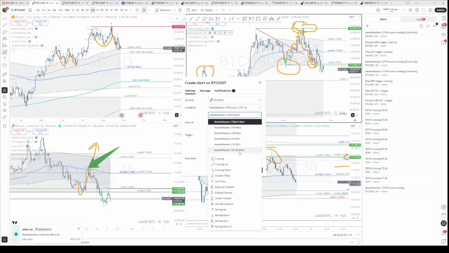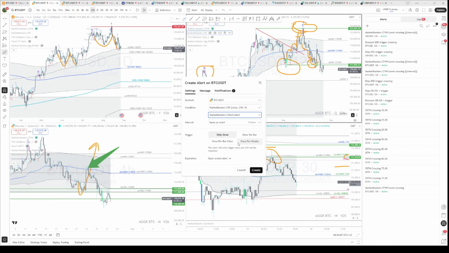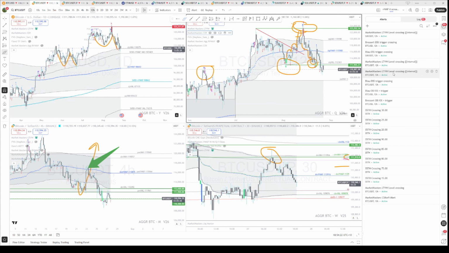This oversold, overbought alert gives you an alert every time it goes past the 9. So if it's traveling past the 9, like in the case it is up here, it will give you another alert for there, just to keep you on the ball. So if you wake up in the morning and have a look at all your alerts, you're made aware that you're past the 9. But in general, I just keep these as default. I normally have things set up as the all-inclusive option. If you want to go fancy, then start selecting things and testing things. But in general, it's pretty good. So once again, once per bar, hit create. It'll slot in an alert for you, and you'll get notified when something happens.